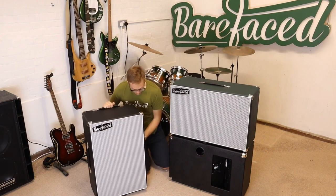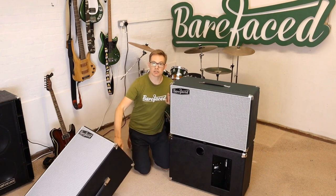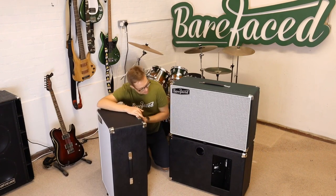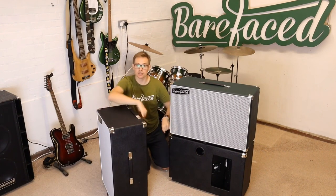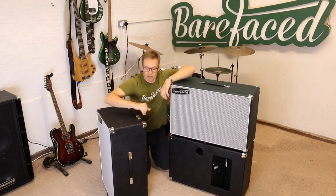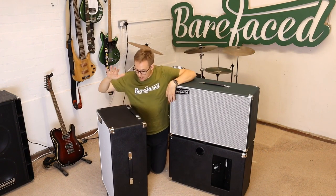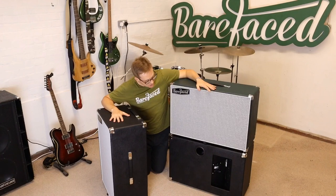One benefit of it being a tall cab is we can put tilt and roll wheels and a handle on it. It would be silly to have tilt and roll on this because it's not going to work for anyone who's more than about 7 years old, and we don't have a lot of 7 year old customers. So that's it. We've got the Uprising, the Radical.